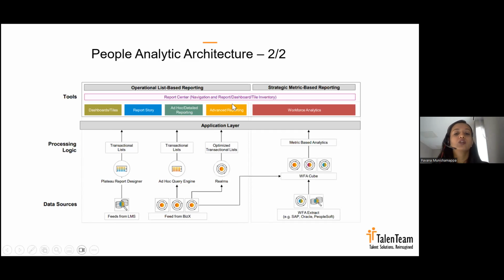Depending on whether you're using Employee Central, you would be using advanced reporting. In case you're not using Employee Central as a product, then it would be detailed reporting. So here you could have a transactional list of reports, and this is how the query is read. You could see from the LMS, the data goes into this particular designer, and this is how we can fetch the reports within the SuccessFactors solution.